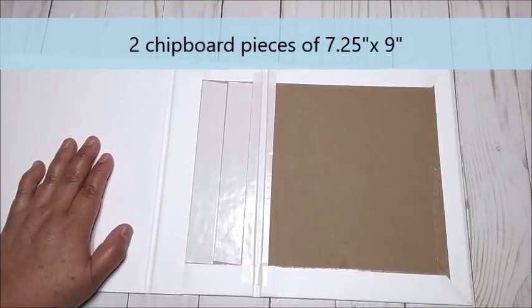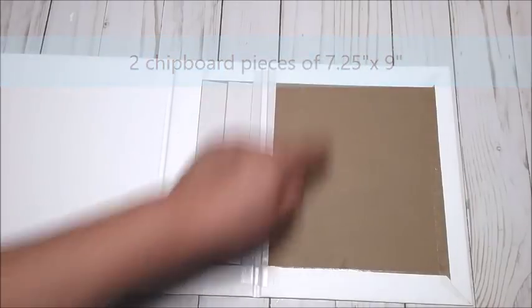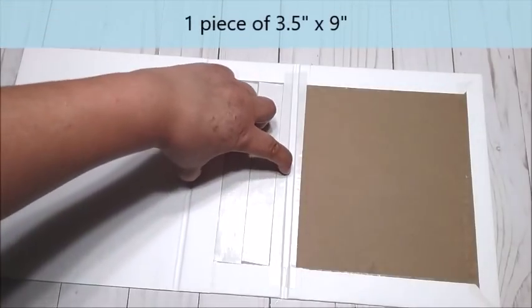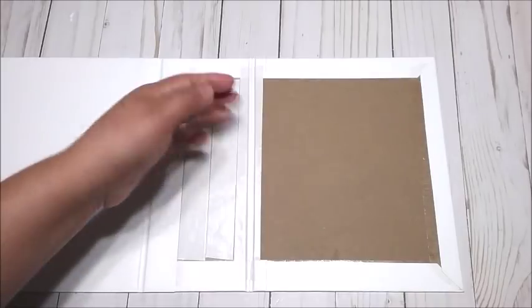This is the cover, and I'm going to give you the measurements for the chipboard. You have to cut two pieces of chipboard, and the measurements are 7 1/4 by 9. Two of these. And then this one for the spine is 3 1/2 by 9.